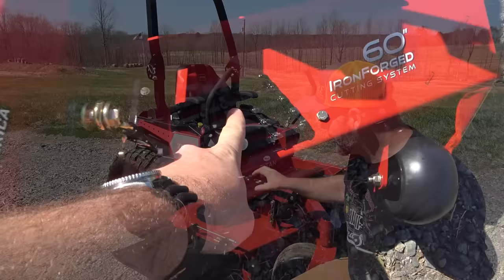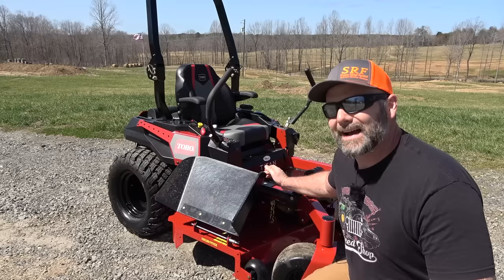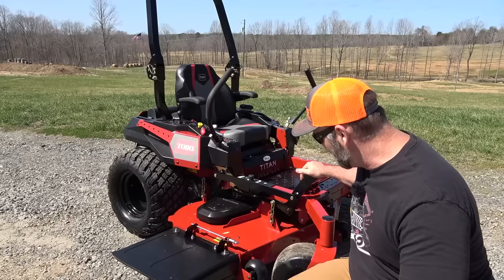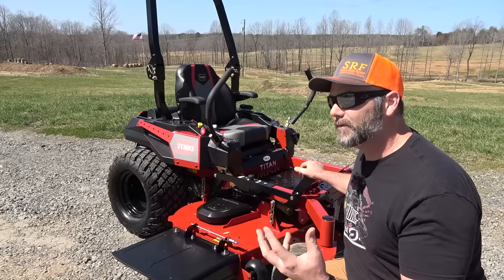Now, we've got a 6-inch steel deck with a bull nose on the front of it. Our wheels, our caster wheels are here. If you're one of those guys that likes to mow with this up, you can easily strap that up, no problem. You've got settings right here for how high you want to mow, and basically you just step on this pedal. We're going to sit in the seat in just a minute and talk about how the seat is bolstered. It's really, really nice, comfortable, and ergonomic.